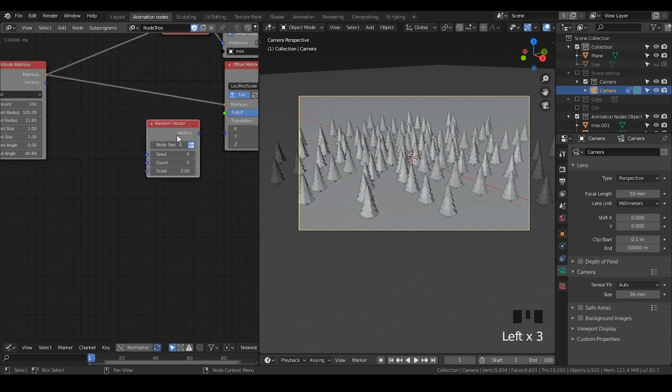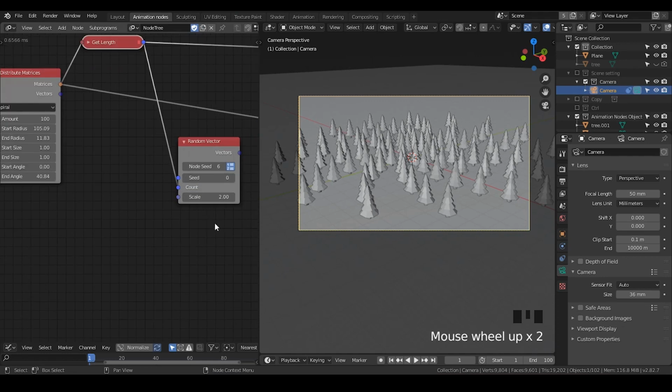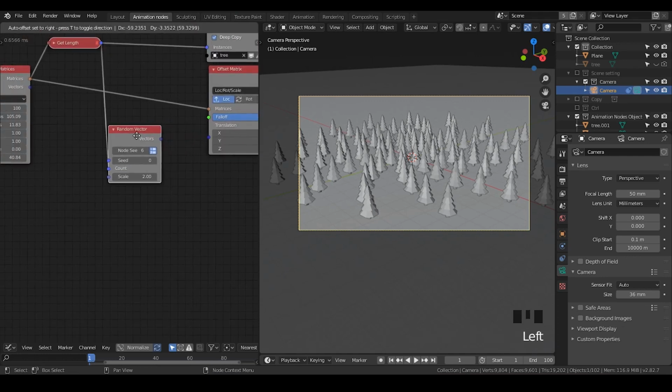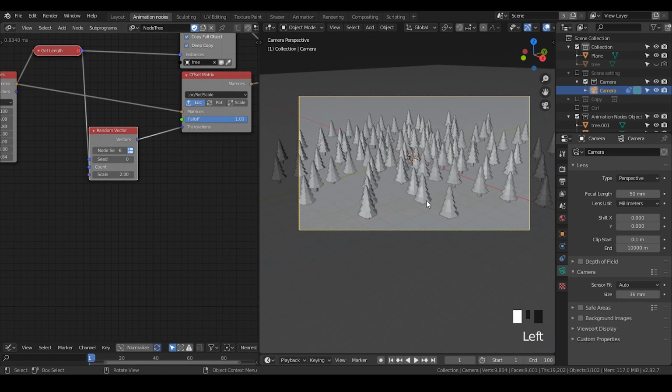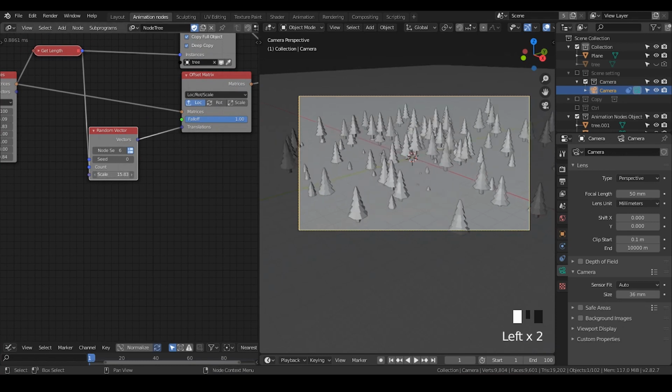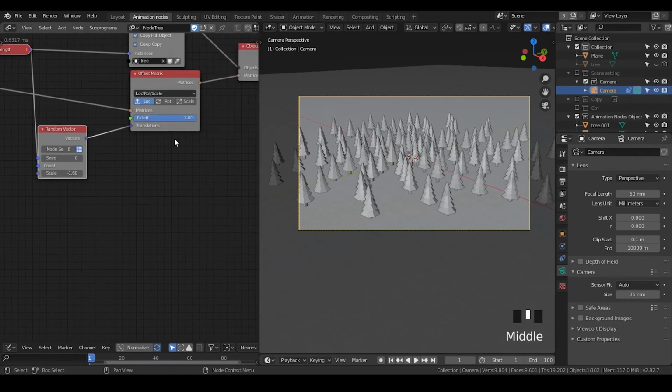And I'm going to tick on this list and put the get list length to the count. However, I don't want all these objects to move on the z axis, because if I directly plug that in and increase the scales, you can see some of the trees just fly up. And this is not what I want.